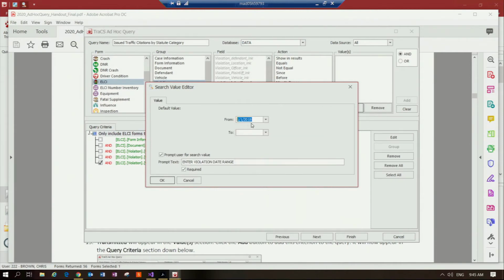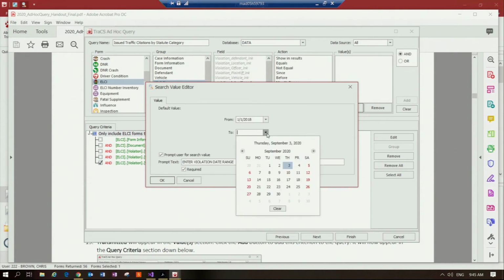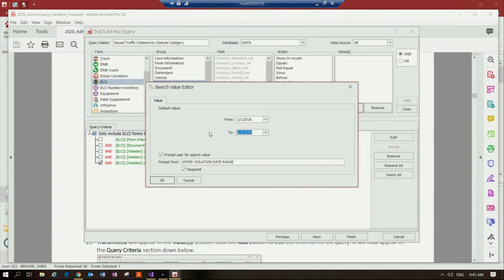For the To field, you can also manually type in the date by clicking on the field and typing in what you're interested in. Here, we'll type in 12/31/2019. And once our default values are entered, go ahead and click the OK button and the Add button.